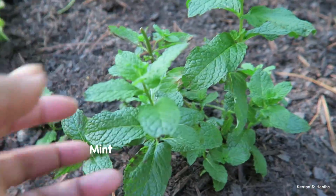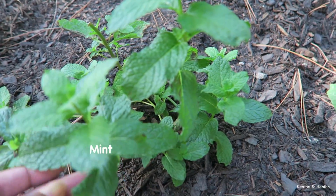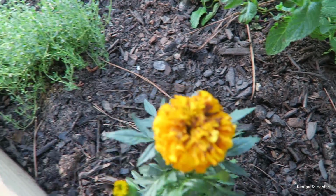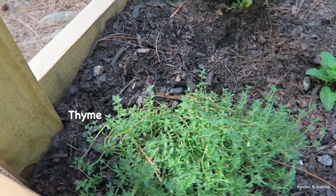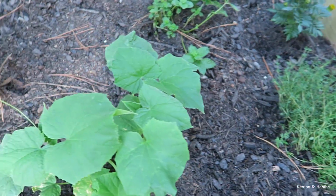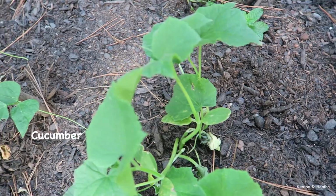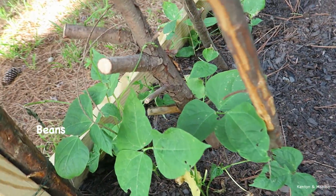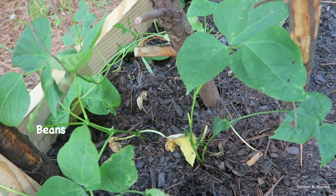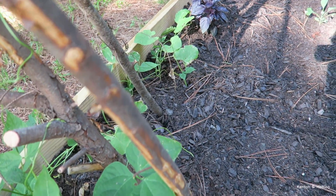Some mint, and I picked some of this yesterday and used it to eat. We had some fresh mint out of the garden. That was so nice. Some thyme. Some cucumber. And these beans, which are again getting adjusted to the soil, so they're not looking amazing, not yet. They're getting used to this location after cutting the roots.